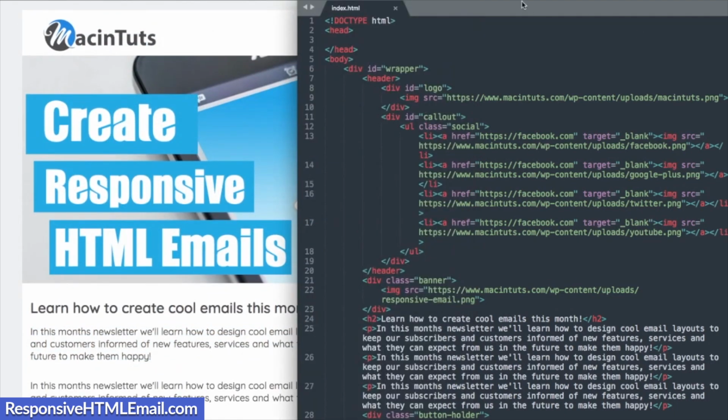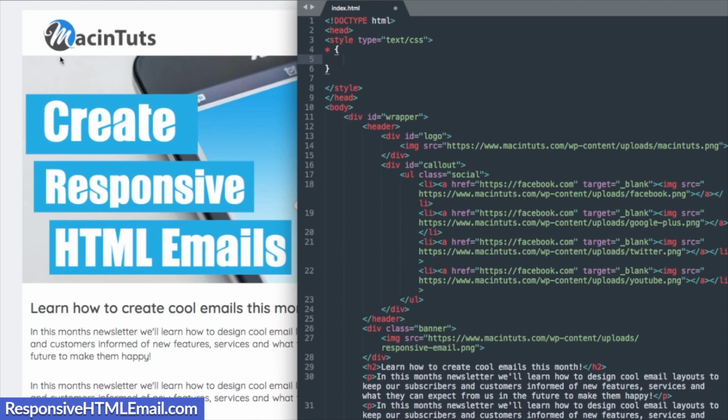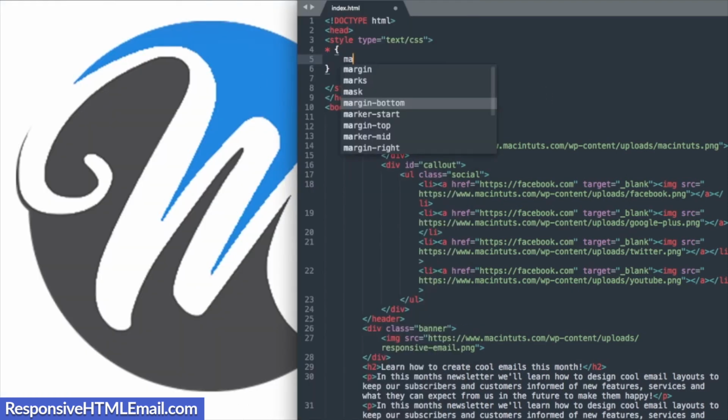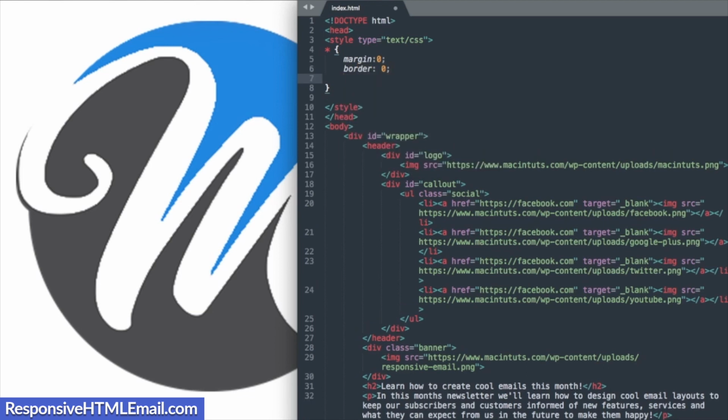Now what we'll do is scroll back up to the top of index.html and let's add our CSS so we can style the email template's layout. So just write style type equals text/CSS. And then inside of it, the first thing that we'll start with is going to be a reset style for the browser itself. And we're going to do away with any inherent margin, border, and padding. So we'll just have margin, border, and padding set to 0.